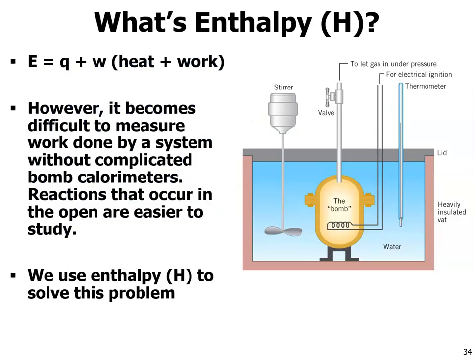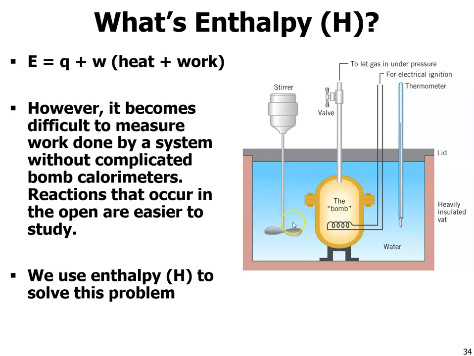Now I'm going to introduce you to another term called enthalpy. We have been discussing this as energy, which I'm assuming is the term more common with what you would understand as energy. When we look at this, we have to take into consideration work and heat. The problem is that it becomes more difficult to measure the work being done by a system without more complicated setups like bomb calorimeters. These are big calorimeters that sit in water, enclosed in a really strong container with the bomb here in the middle, which is also made of metal.